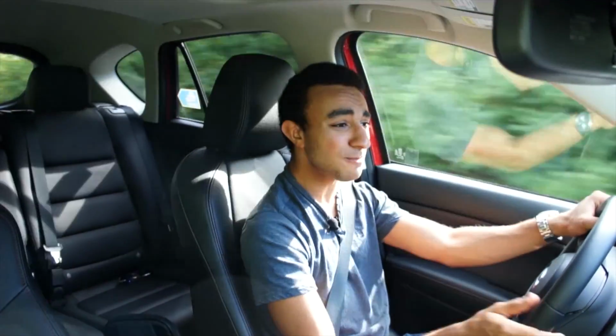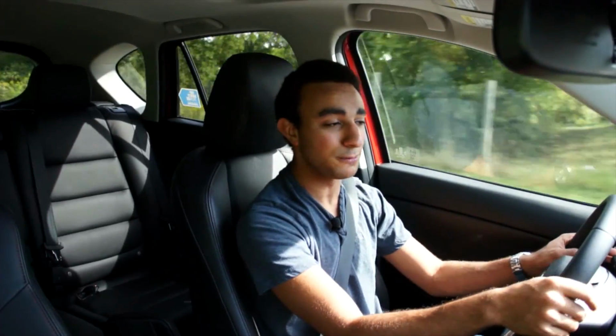Driver aids are there, but not in ginormous quantity. You do have blind spot detection on both of the side view mirrors, which is very helpful on the highway cruise. It's very helpful at night as well for those who don't turn on their headlights when they're driving. And it also has parking sensors as well as a rear backup camera. It's generous enough, it gets through whatever you need to do, and it makes it a little bit of a safer car, but this is not a car where you can just sit in and expect it to do everything for you.